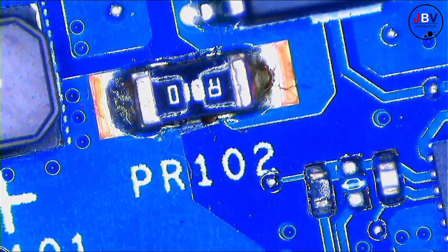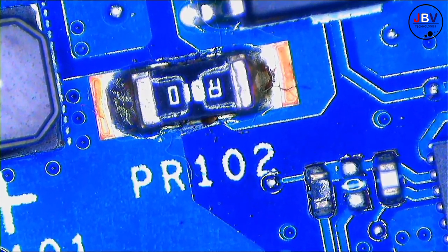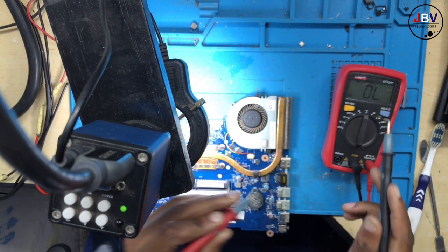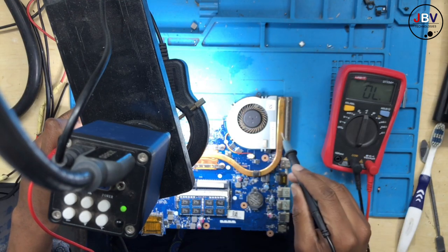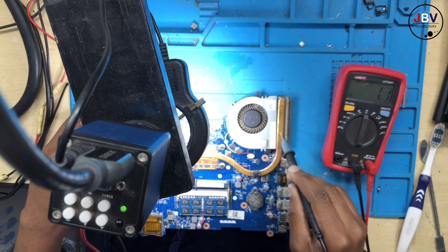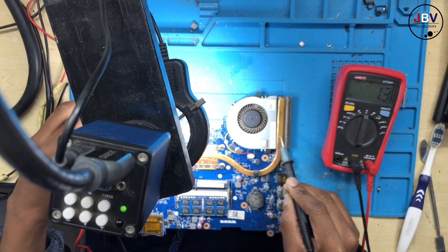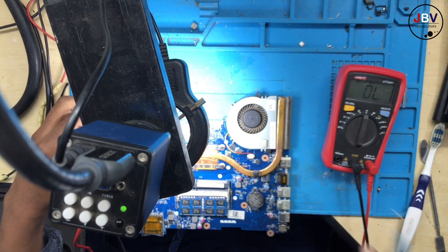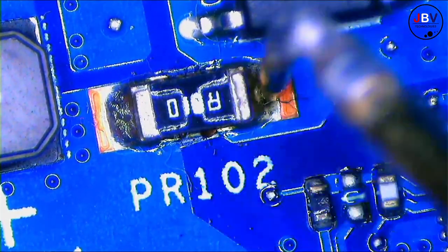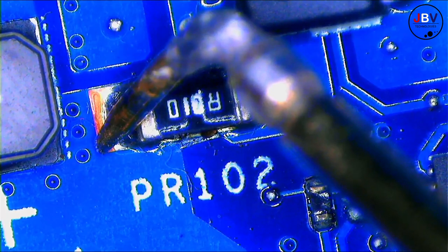So what you do, you take your multimeter and turn it to continuity mode. After that, you take one probe and put it to ground, which means if they are touching, the multimeter will beep and you will have 0.00. If I touch here, this is ground, and the meter will beep. Obviously the multimeter beeps because I'm touching the ground. All right, so let's go back under the scope. When I touch here, my meter beeps, 0.00, because there's a short on the 19 volts.